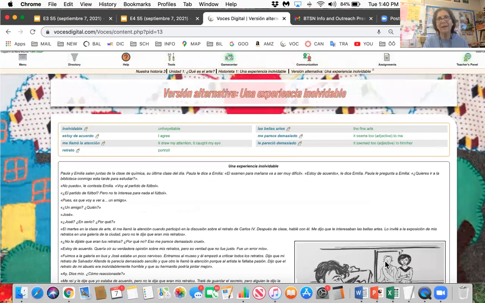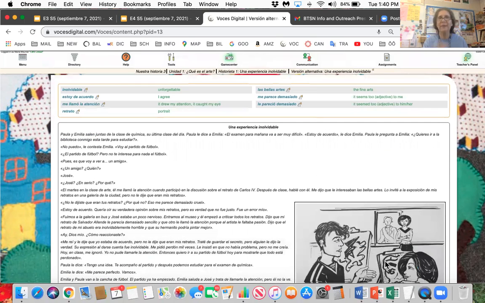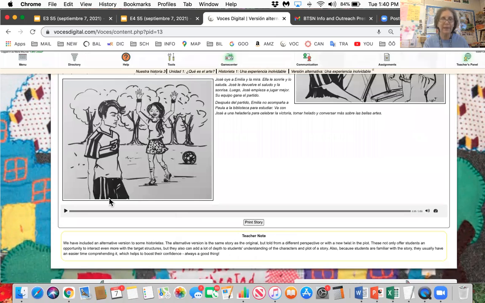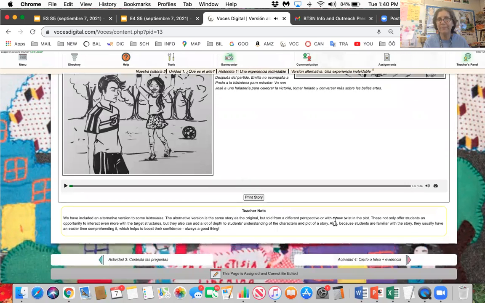Every unit has, like I said, 4 stories, and every story has a regular story and then a little alternative version, which gives the story a little twist, makes it more interesting. So I will also be assigning the alternative stories. And again, they can listen to them or they can read them. It's up to them.